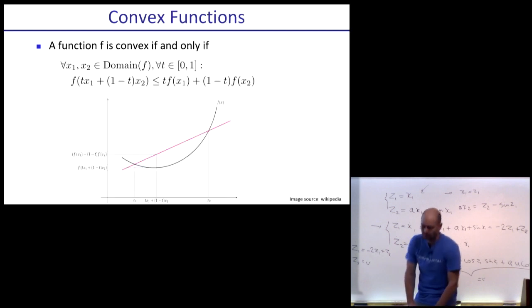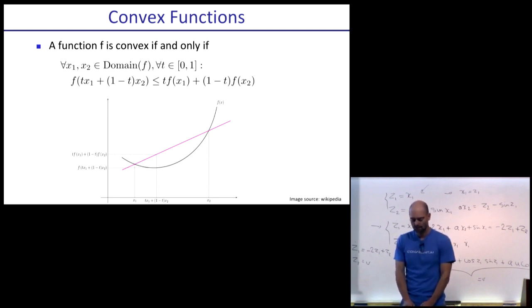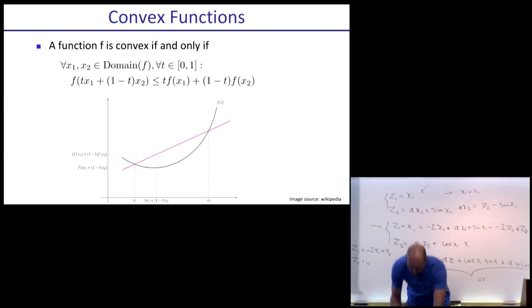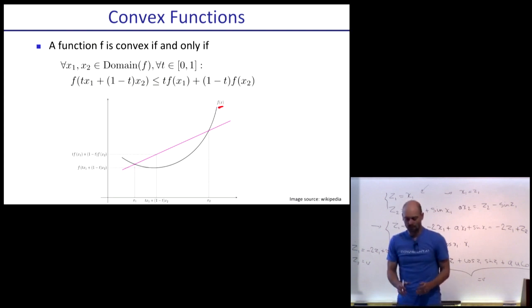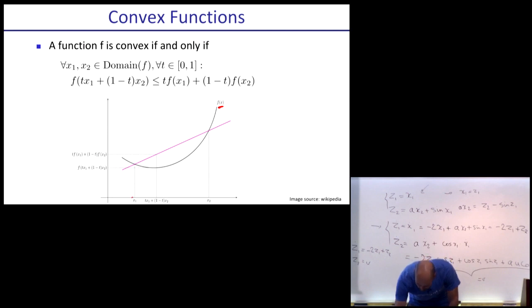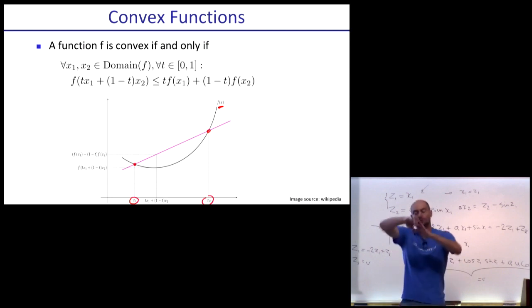The ones that can be solved efficiently are called convex optimization problems, and at the core of it, there are convex functions. What's a convex function? The function here is shown in black, so f of x shown in black. It's a function where if you take any 2 points, x1 and x2, see what the function value is, and draw the line between those 2 points, that line lies above the function. If that's the case, we have a convex function.